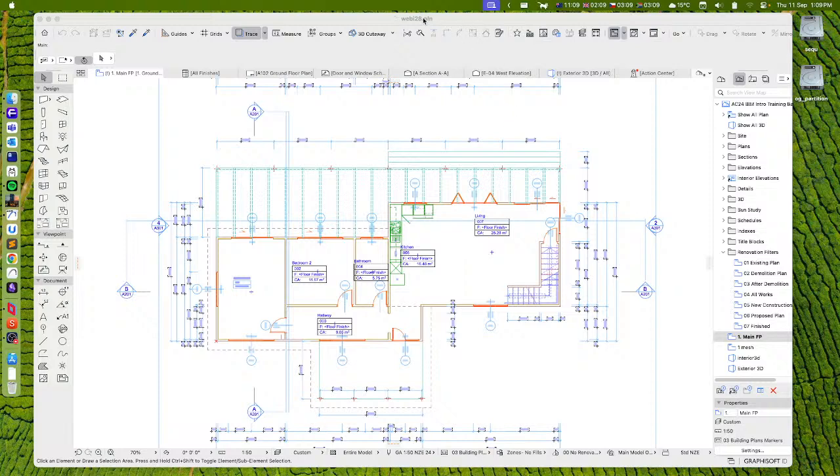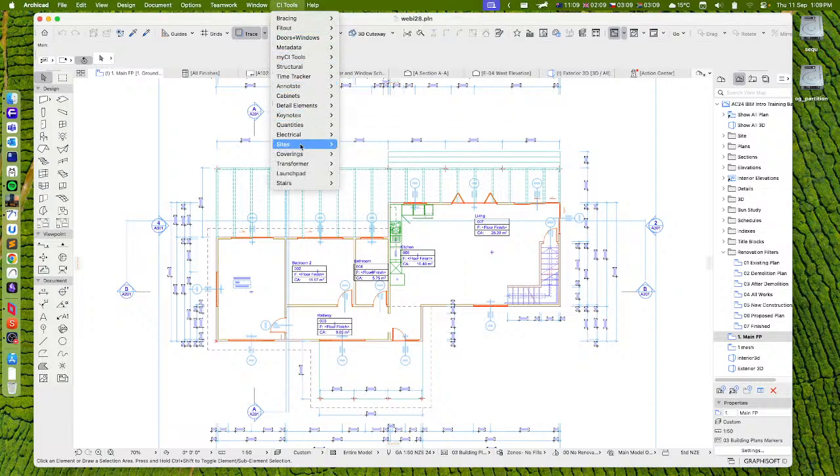So where you will find the Launchpad tool is from the CI Tools menu, as with everything else, under Launchpad here. And you can see there's a handful of things available in the menu. This will grow over time as we build more things into the tool. But the main thing I want to look at today is the fifth item down here, Migrate Library Parts.